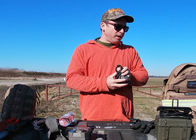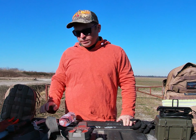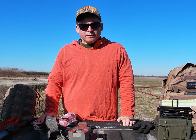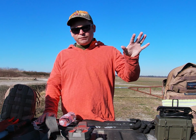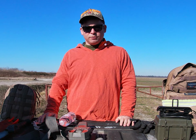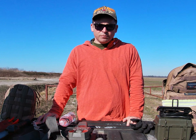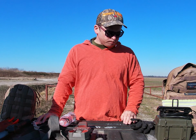Headlamps. Don't plan on being out here in the dark, but sometimes things happen. So I bring 2 of them, got extra batteries in there, and if it gets dark, I can see where the hell I'm going. During the summertime, especially when this stuff is thick, a lot of times you can't see where the sun's at, you can't see where the moon's at, because it's covered. So I need to have some light, something to help get me out of here. Otherwise, I just look up and find my northwest.